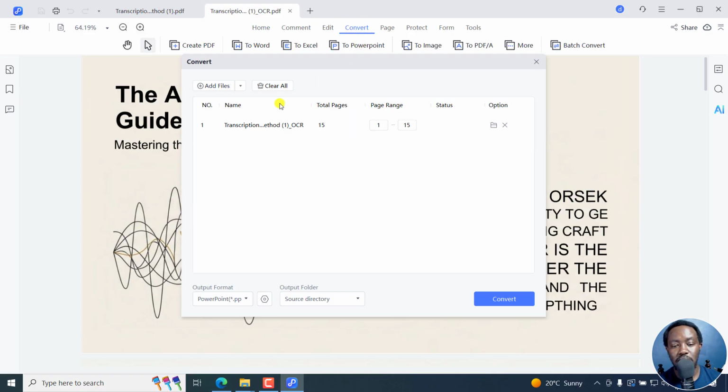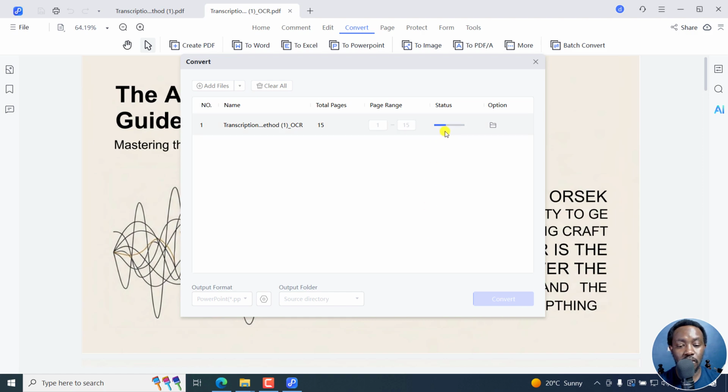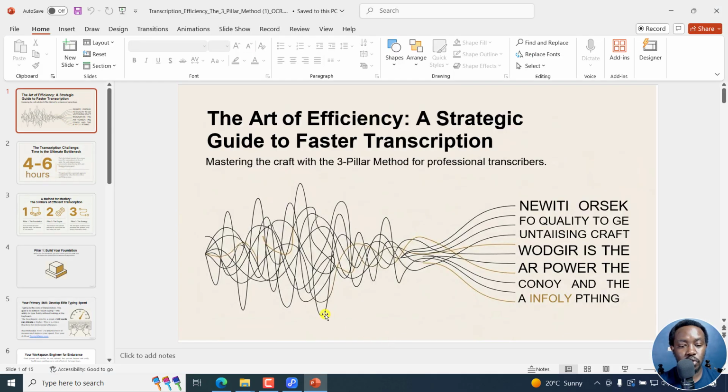And from here, how many pages do you want to save as PowerPoint, which is a really good thing that you can actually set this where you want it to be. So output directory can be whatever you want. You can set it as source directory, and the output format is PPT. So I'll click on convert, and you can see the status right here of the conversion. And once it's done, you're going to get that, and then it's going to open up, and I can just double click on it, and it's going to open up now.